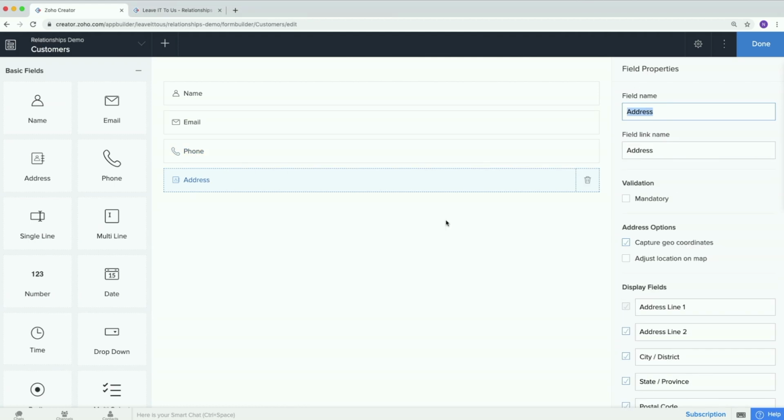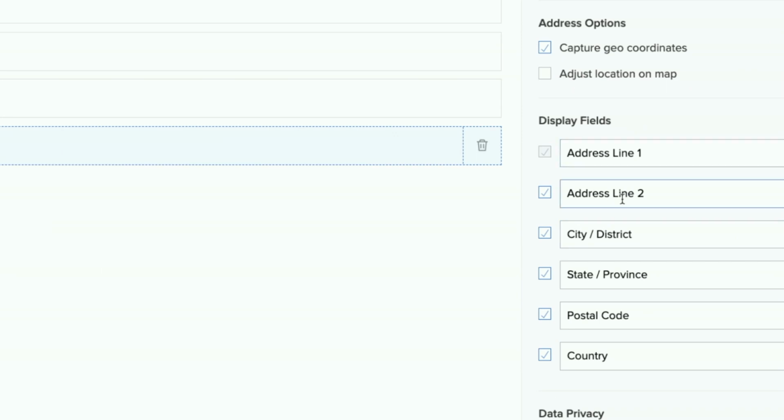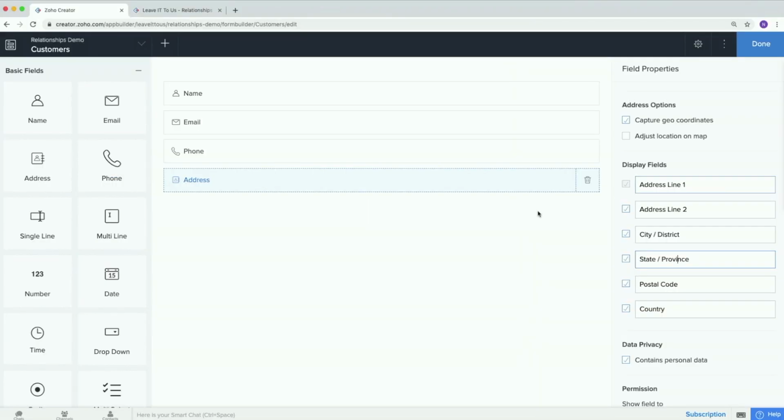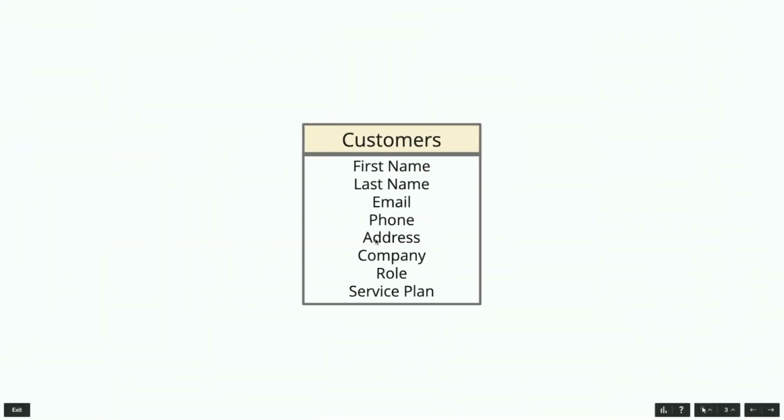And then also for the address field, if we come over here on the right side of the screen, we'll see that it actually puts a bunch of tiny fields inside that one. It'll separate out the street address from the city, from the state, from the postal code. The beauty of this is that it is a much faster way to capture that information in a very granular way, and so it'll be more useful when we are writing our workflows later on. Okay, so those are the basic fields that we would maybe want to collect some information about a customer. So what were some of the other things we wanted to know?